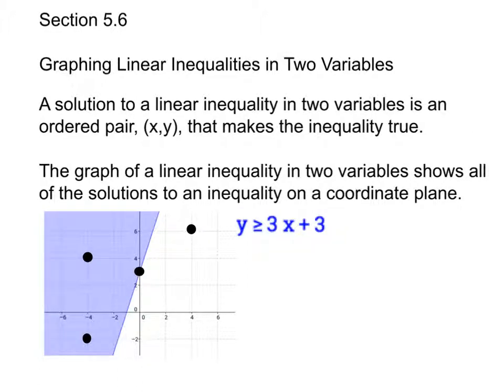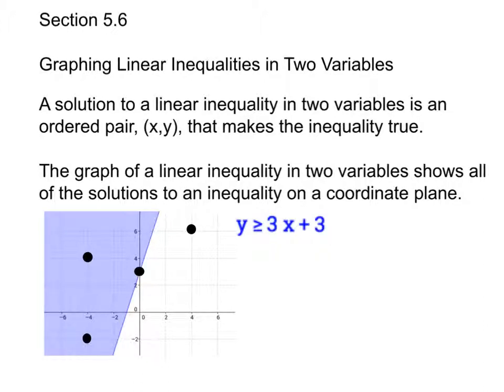Section 5.6, graphing linear inequalities in two variables. So this looks a lot different than the systems of equations we had done before, but the reason that we're doing this is because it's actually going to lead us into a system of linear inequalities, and so that's how it's connected to the unit. That will be in the next section.